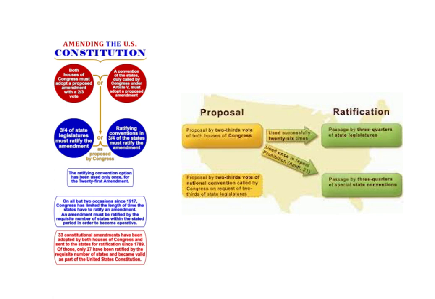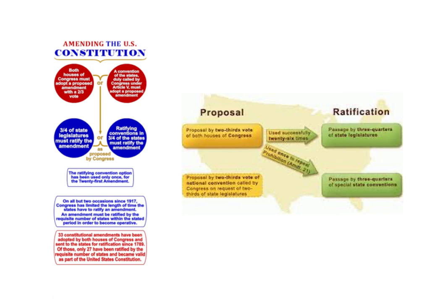Or we could say that the fact that this has only been amended 27 times, and the first 10 of those were the Bill of Rights, those limited number of amendments might actually mean that it's too difficult to amend the Constitution. So the first way and the most obvious way is when both houses of Congress, by a 2/3 supermajority vote, approve an amendment to the Constitution. And then 3/4 of state legislatures ratify that amendment.